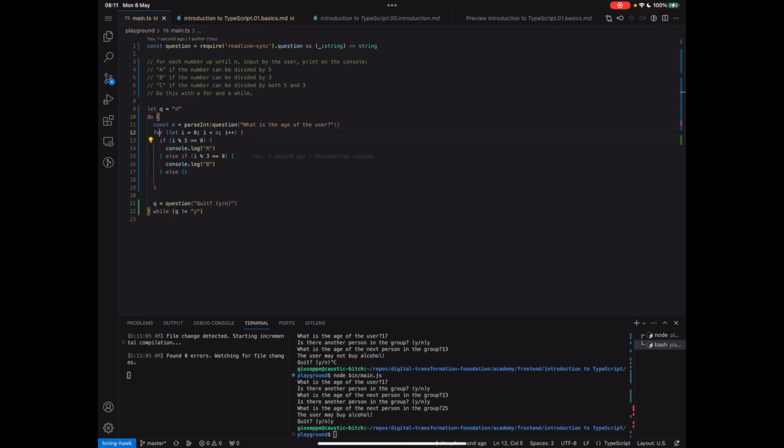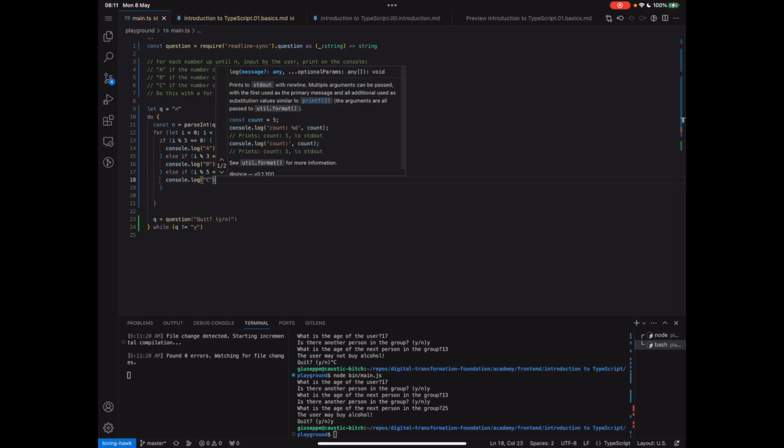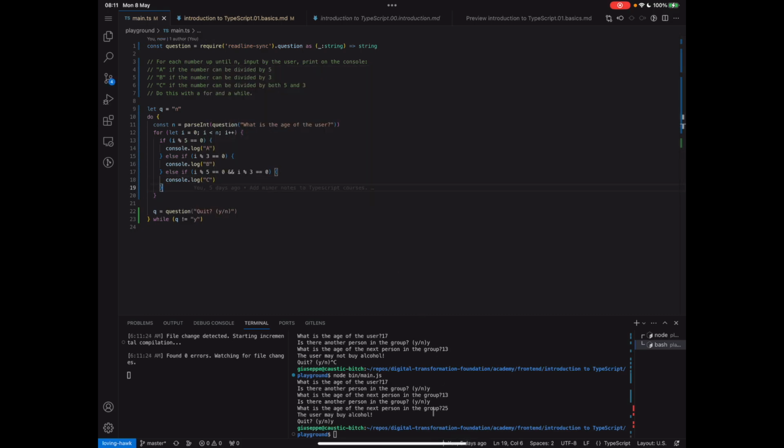And then if i modulus 5 is equal to 0 and i modulus 3 is equal to 0, then we print C. You can even try this.